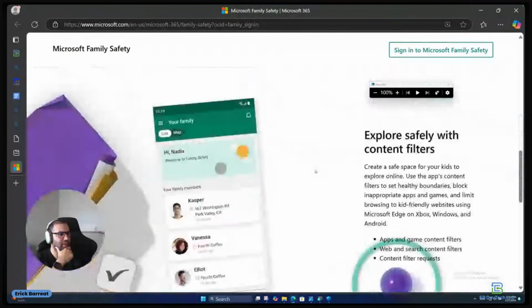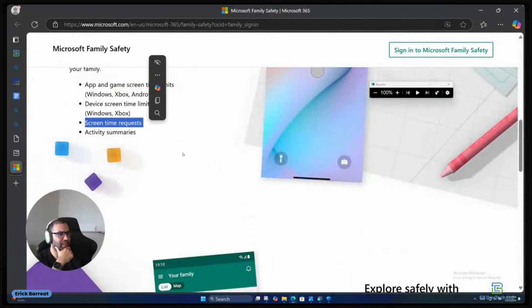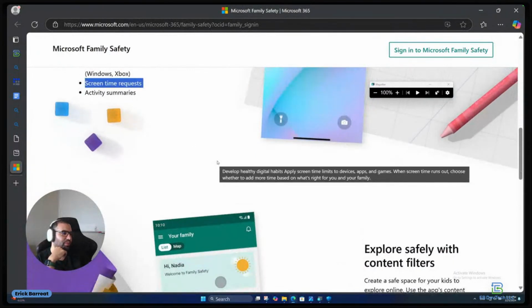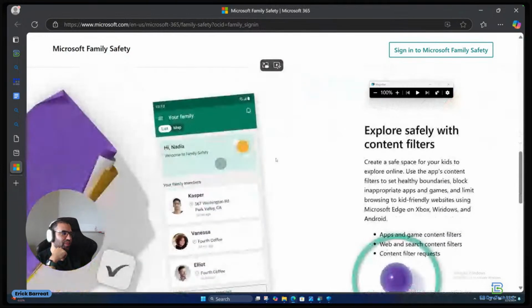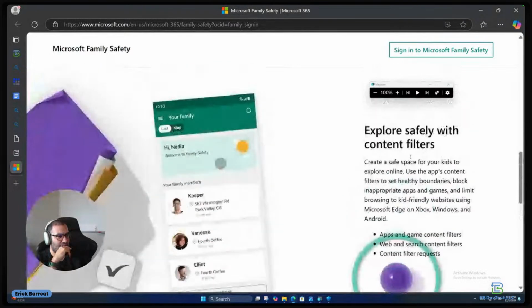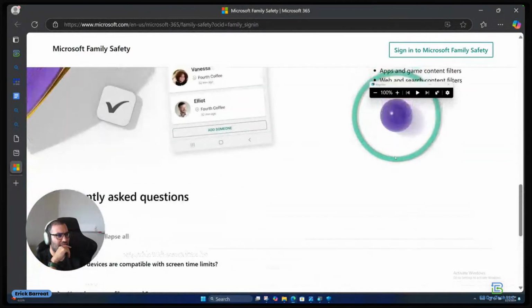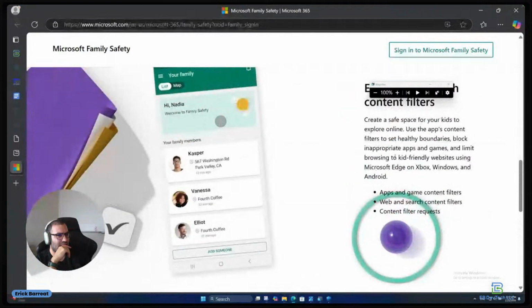Screen time requests. I'm guessing it sends a notification to the parent's device saying, hey, Billy's requesting 5 more minutes to play Fortnite. But I really want to, I wonder.